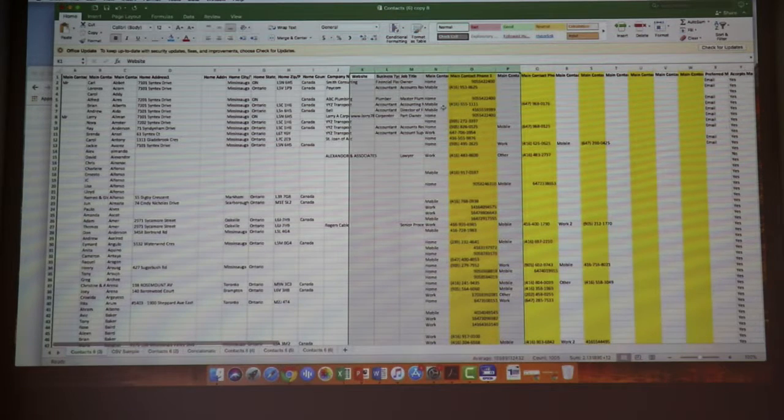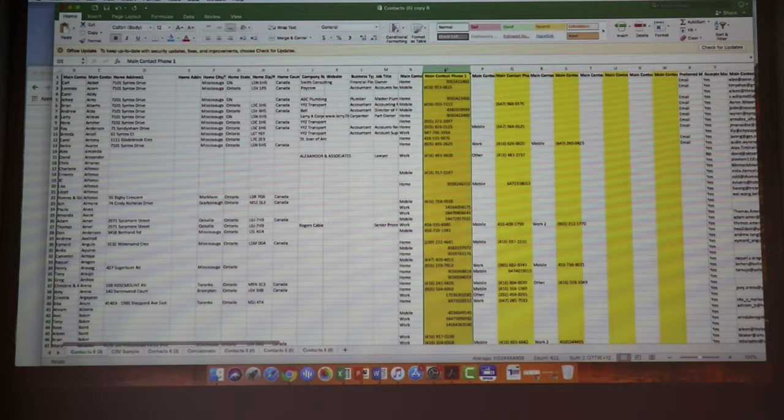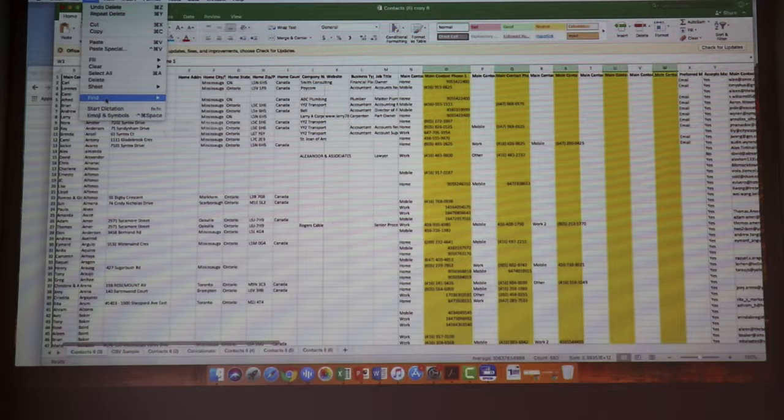Now, you have to get rid of what's called special characters. The reason these columns are highlighted in yellow is because these are the phone number columns where you have to remove the brackets, the dots, the spaces, and the dashes. Saying it out loud seems really complicated, but let me show you how you do this. Whether you're on a Mac or a PC, first highlight all the columns so that you do this once. Then go to Find or Edit, and find the Find option.